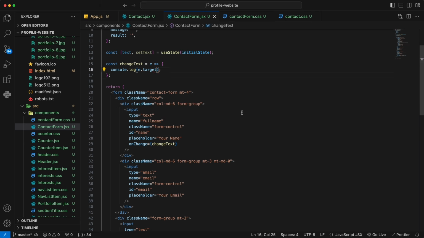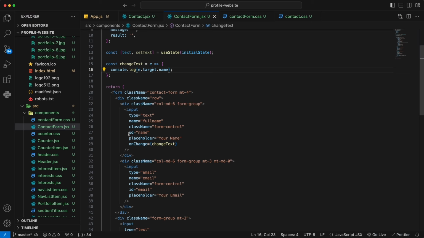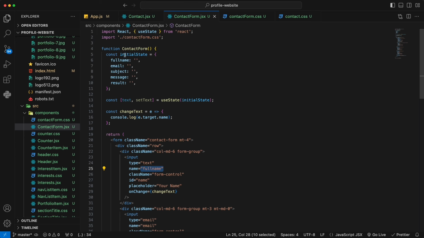So if we say e.target.name, we change that console.log, let's see what else we can get. I delete this. The console.log shows fullName. So e.target.name will show directly the property value for the property name. So this is the property name, the value is the fullName. So e.target.name will get you access to that property value, fullName. And I intentionally set our property to that fullName, which matches this one. So basically means that we can use this name to link our value to our property. Let me show you how.